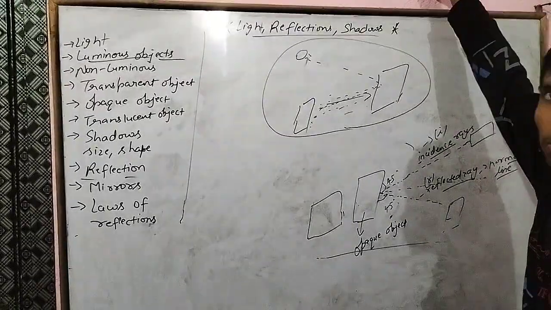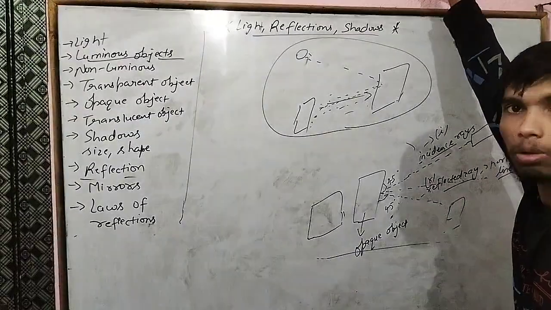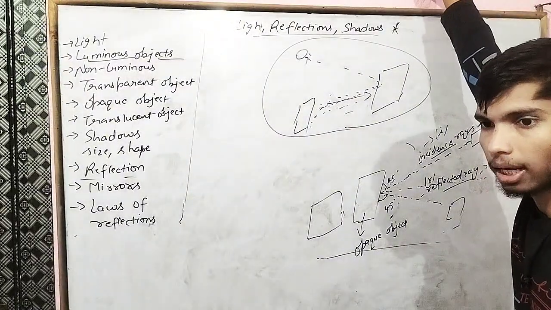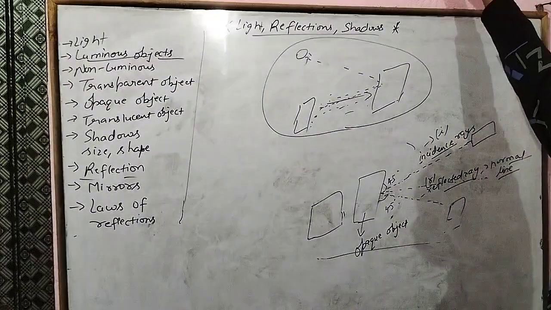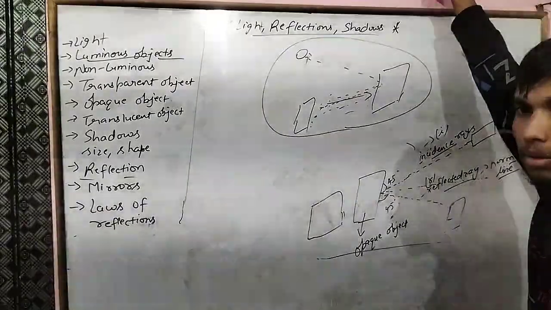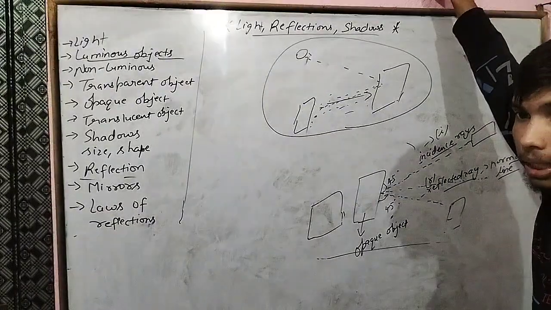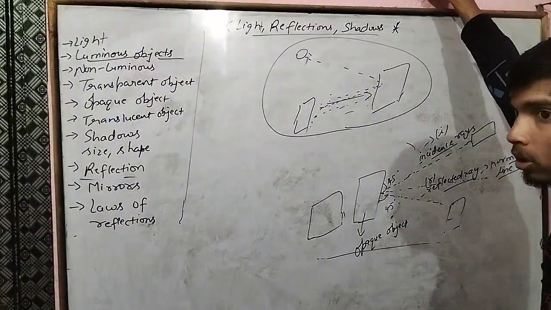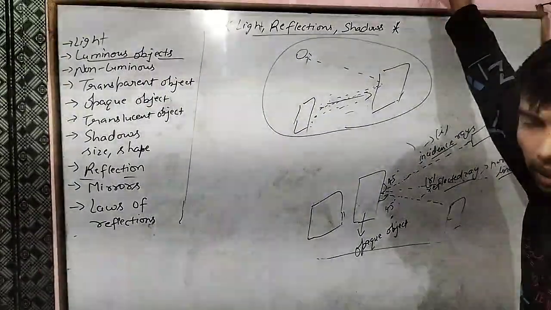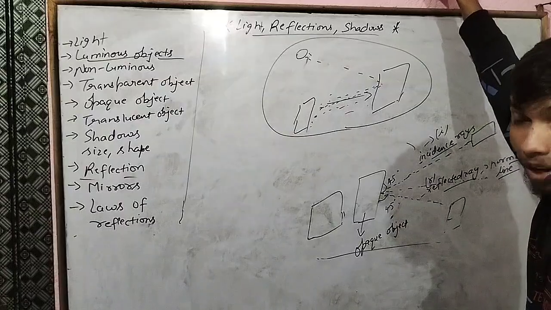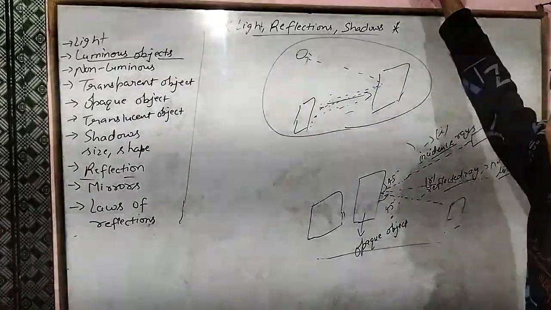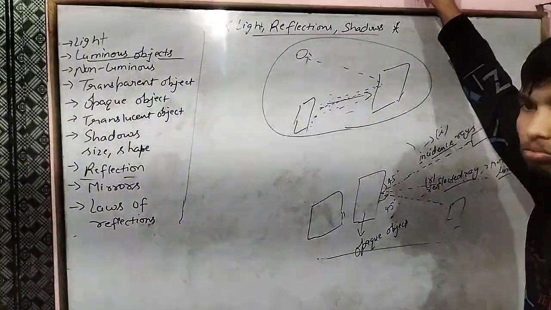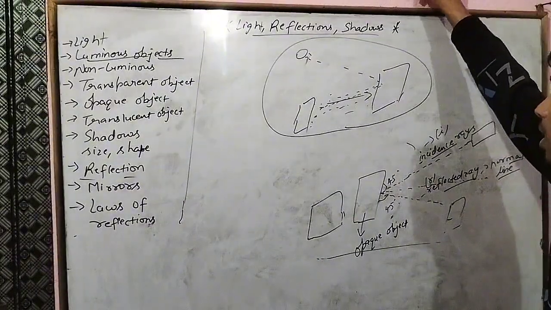There should be one thing, the source light. Source light will fall on the surface of the mirror and turn into another direction. That directed ray will hit our body. Then the reflected ray will again turn into another direction. This is the process which forms our duplicate image inside the mirror.